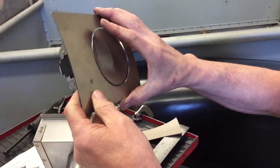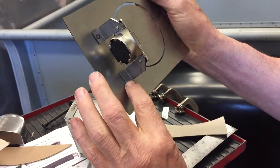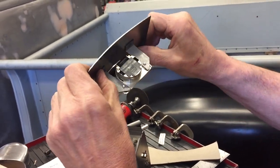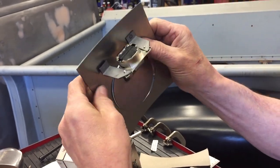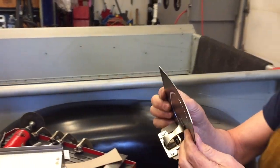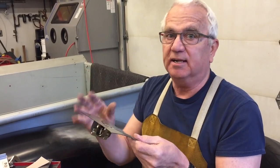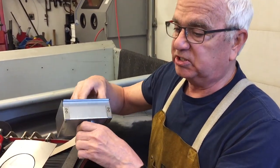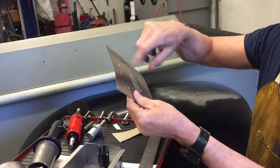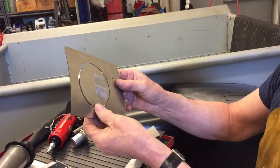The other thing that they do, which is nice, is you'll notice here that one of these is welded and the other one isn't. They do that so that you can shape it. Because if this one was welded to that, it would be really difficult to change the arc a little bit to make it fit your application. So I like the way they did that, that it was well thought out for somebody that wants to put it in themselves and needs to be able to adjust it and finesse it. That's why I went with these guys here. And they have different openings too. You can get round, oval, teardrop, and square, so whatever you think is going to work for you, they have it.